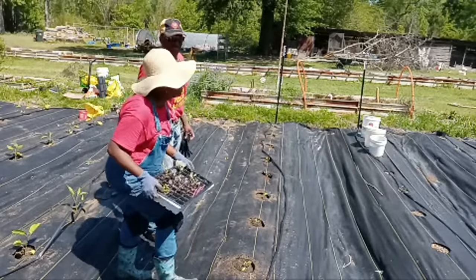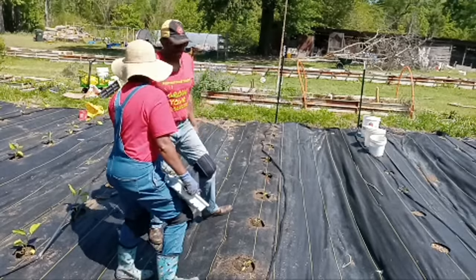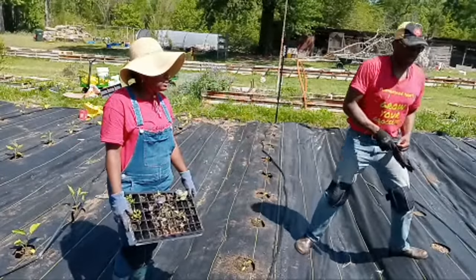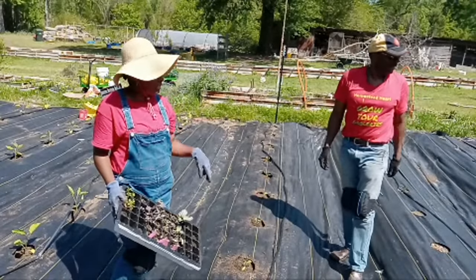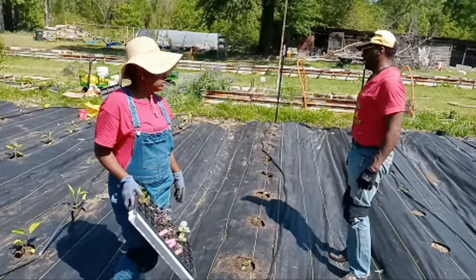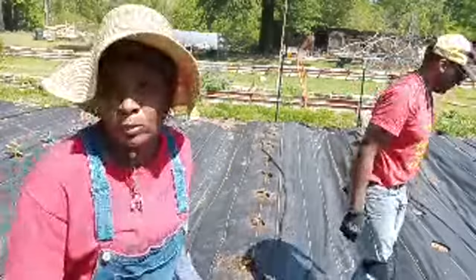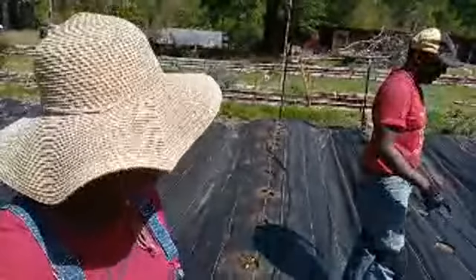All right. So now, peppers. You still going to leave that space, right? Yeah, because I'm not sure what I'm supposed to be planting there, and I know that once I plant it out, I'll be like, oh my goodness, that's what I was supposed to plant there. So I'm going to wait. And those two on the end, I'm going to wait too, because I knew I had something spectacular that I wanted to put on that end down there. But now we're going to go down here with the peppers? Yeah. Come on, y'all. Okay, let's go down here with the peppers. So we're going to skip this one right here.